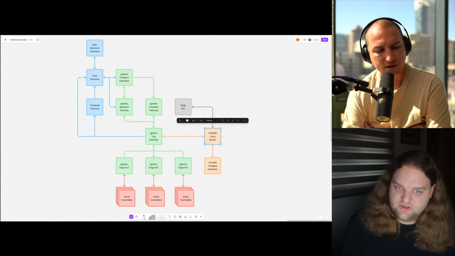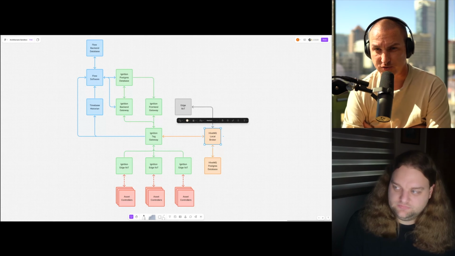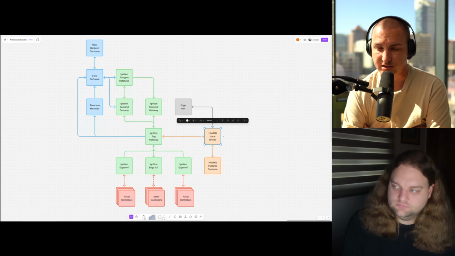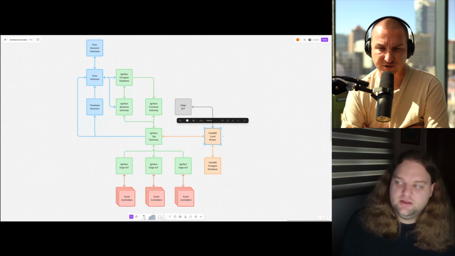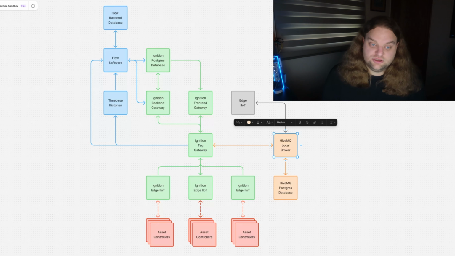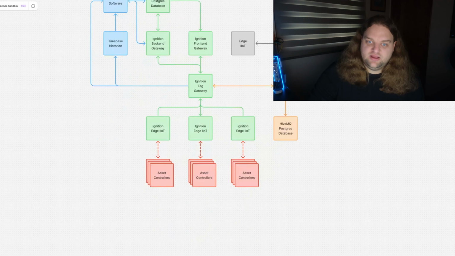Okay. Now, once you start thinking about publishing to cloud data warehouses and data lakes, what are your thoughts there? Like, when do you use CirrusLink? When do you use Timebase Bridge? Yeah. That's going to depend on the larger architecture quite a bit. That gets me to a different diagram.